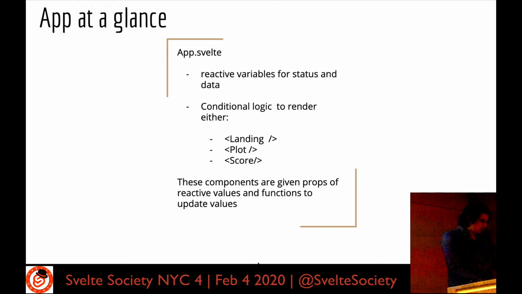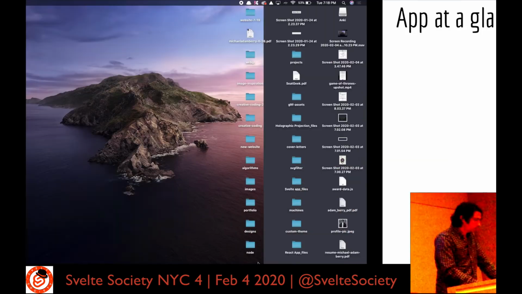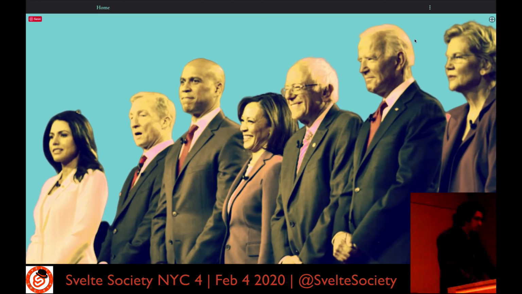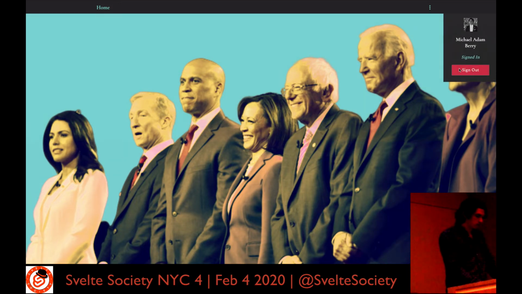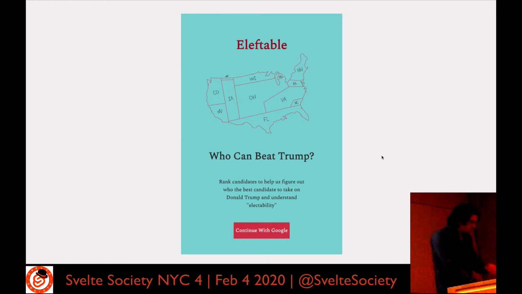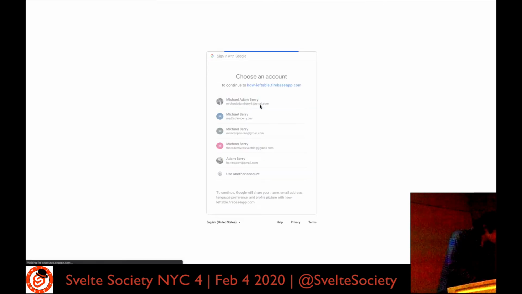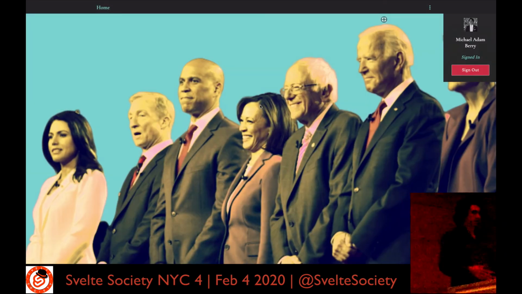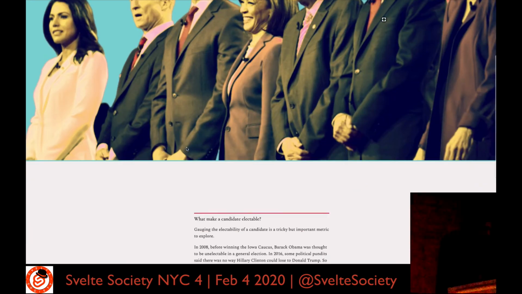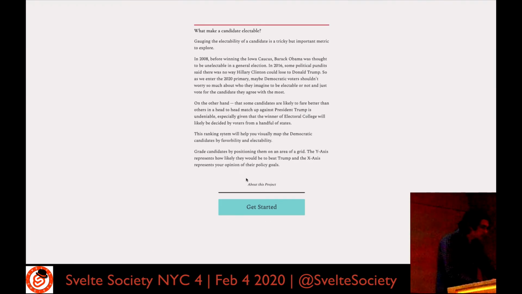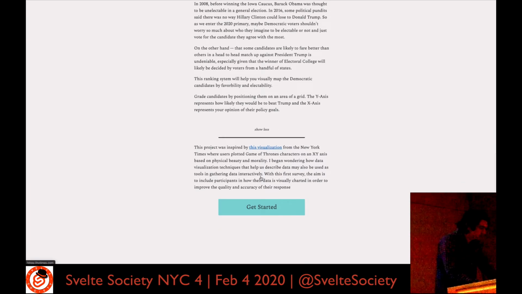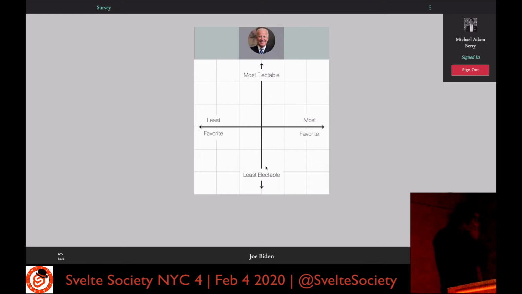Cool. So before I talk you through the components that I made, we can just demo the application. I'll let you guys see what it would look like. This assumes I'm already logged in, so I'll go in and log out. All that's handled through Firebase, one of the biggest pros to that. And then we have some text, we have a link to the original inspiration, and then we can get started.